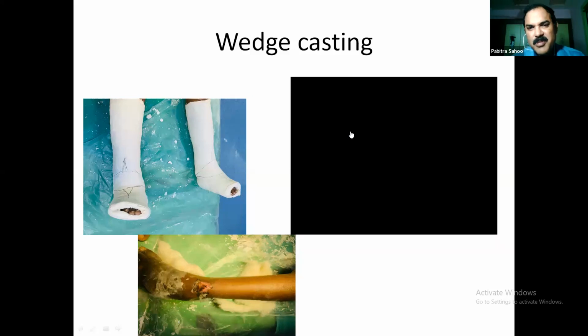So this was described by Dr. Ajay or PG. This is the way we mark the wedging, and we take out this wedge dorsally and laterally and try to correct the deformity. And this is the simplest way of correcting the deformity. If you don't have expertise in doing osteotomy, the foot can be corrected by wedge casting.